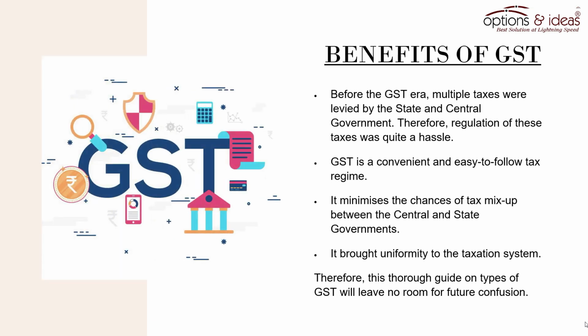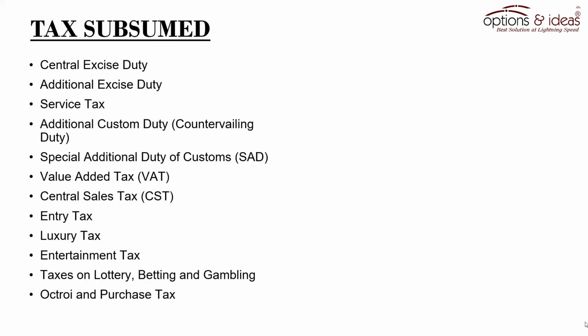Before the GST era, multiple taxes were levied by the state and central government. Therefore, regulation of these taxes was quite a hassle. GST is a convenient and easy to follow tax regime. It minimizes the chances of tax mix-up between the central and state governments. It brought uniformity to the taxation system. Therefore, this thorough guide on types of GST will leave no room for future confusion.